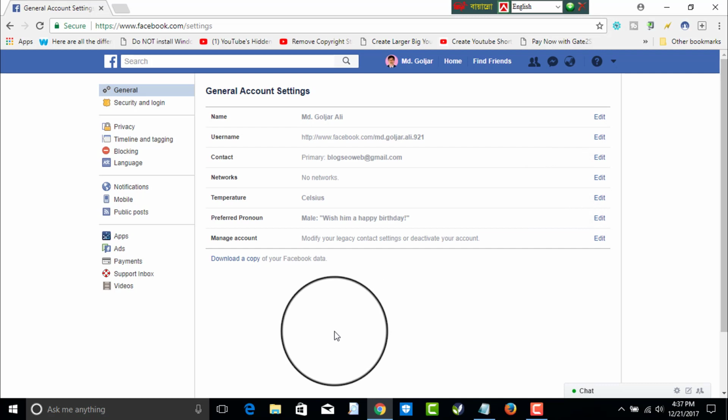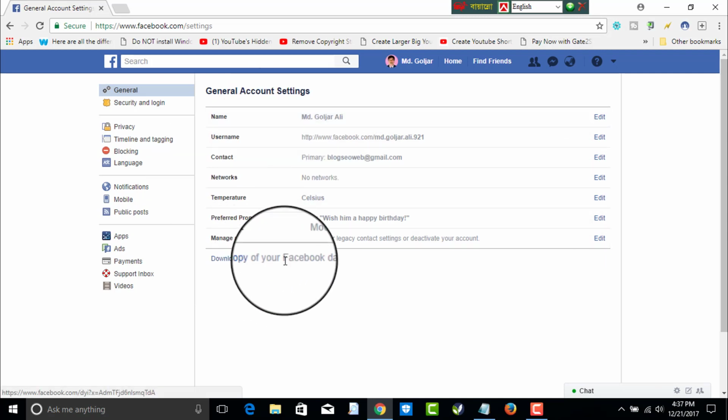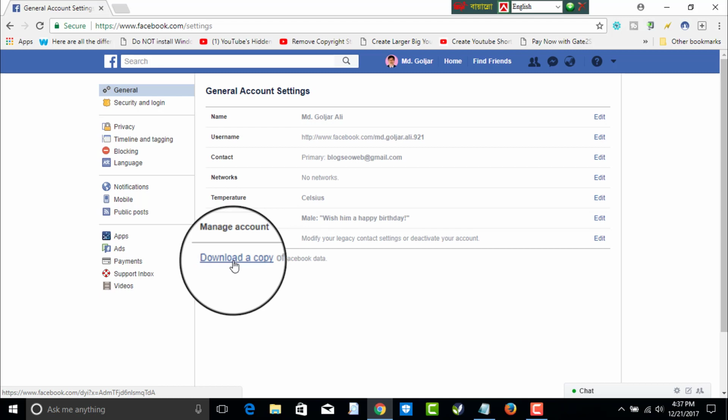After going to settings, you will find here the option to download a copy of your Facebook data. In every case, whether you want to deactivate your Facebook account for a certain time or delete it permanently, you have to download the whole backup of your Facebook account. So please click on the download a copy option.